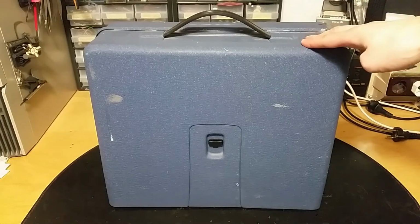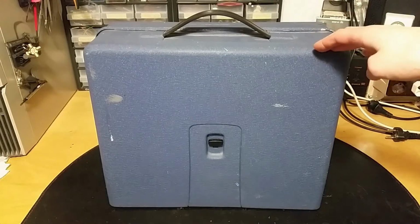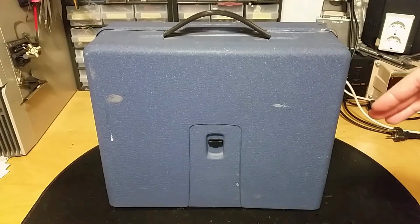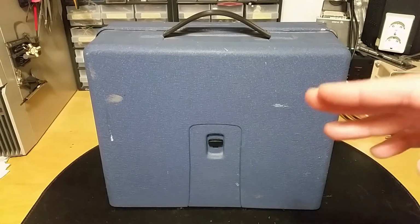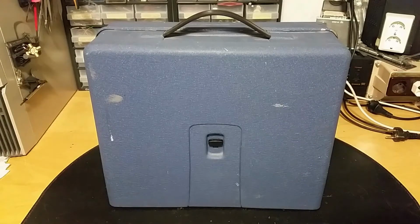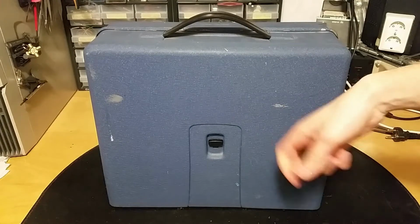Let's repair this sewing machine here. The person who gave this to me said that it worked as normal and suddenly it just revved up and went full speed. So something is very wrong with this, and it sounds like the foot pedal has been shorted somehow. It's in a metal box.